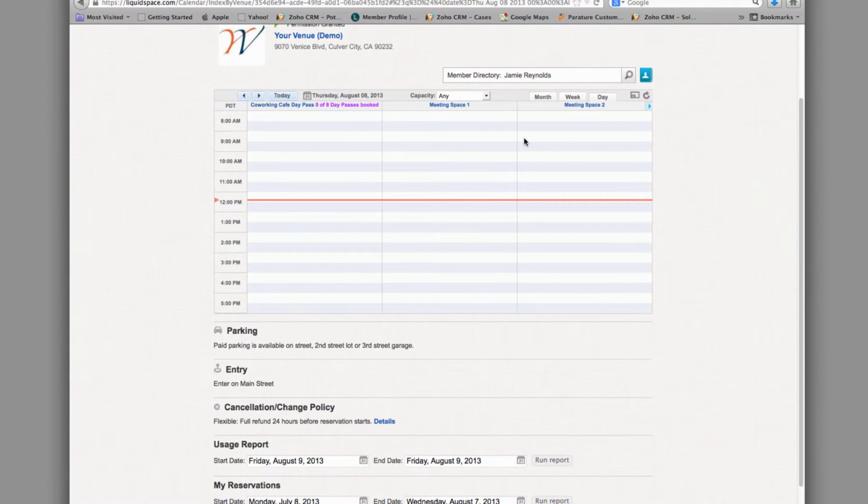So once you've got your calendar updated and ready to go, you've completed step 2. And you're ready for step 3, preparing for an awesome day of arrival experience for your guests. There's 2 steps to this, the check-in and the check-out. For the check-in, you'll want to make sure that your workspace is ready and that the necessary amenities are prepared. Where possible, you want to greet your LiquidSpacers by name.